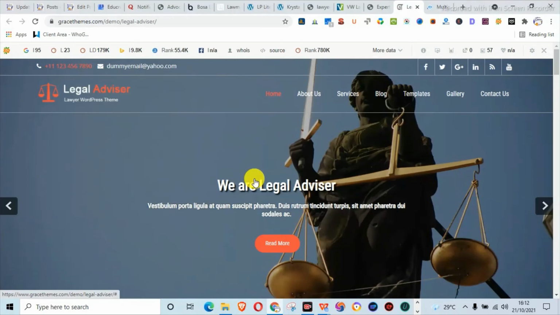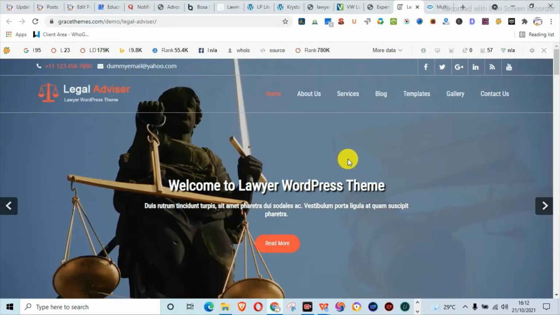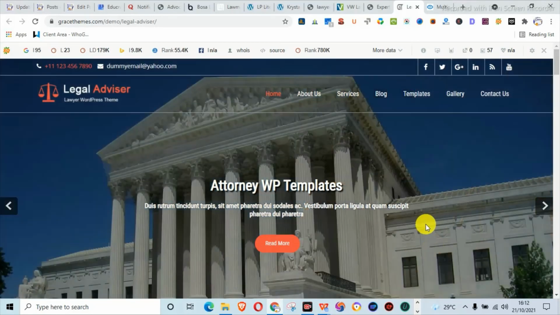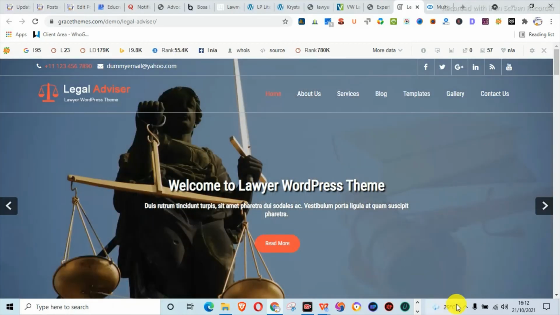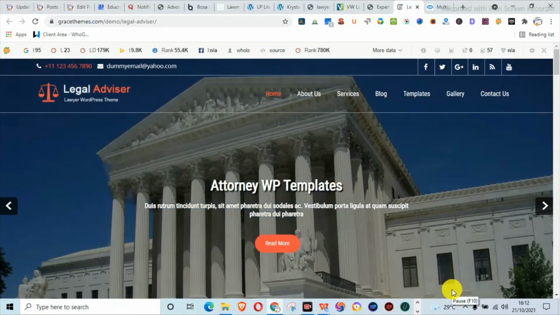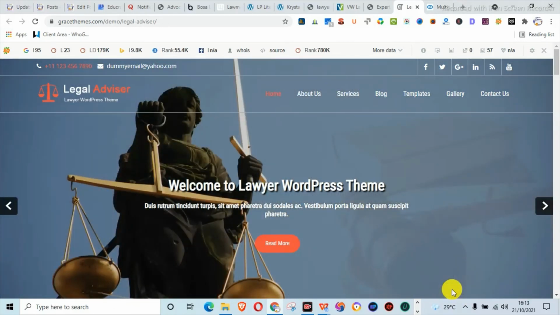Now it is ideal for any type of lawyer site, and it works perfectly with Gutenberg and any other popular page builder. It has an easy drag and drop interface. It is built with SEO, speed and usability in mind. It also has a multi-purpose header that you can edit to your own taste. This theme was last updated on the 12th of July 2021, and it has an active installation of more than 400, and you must have PHP version 7.2 or higher to make use of this theme.